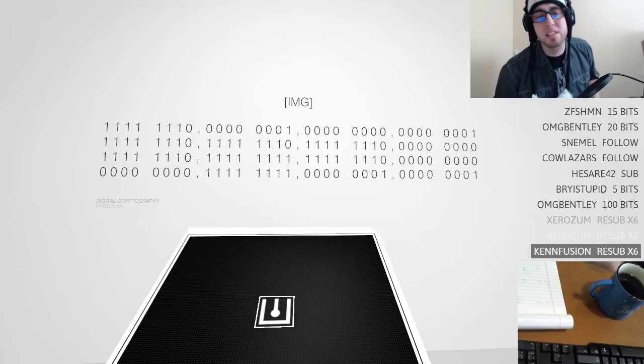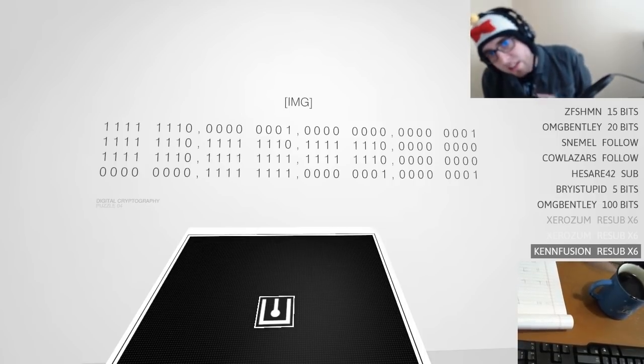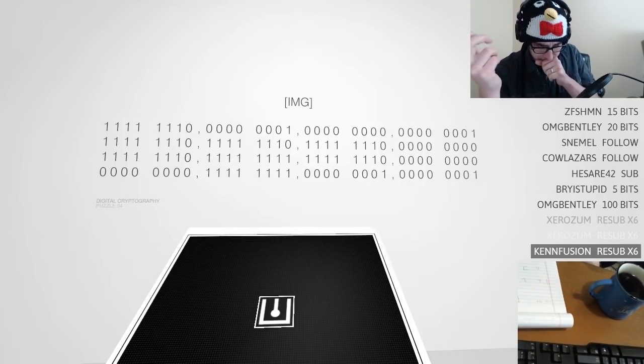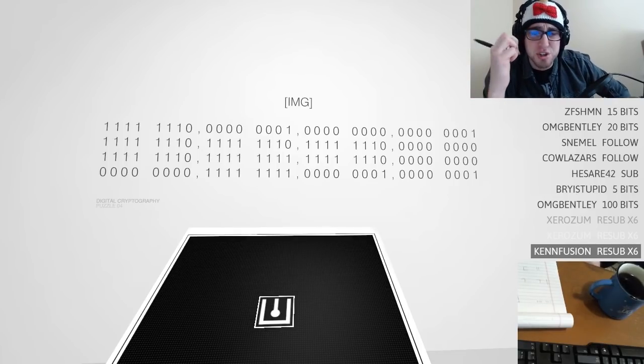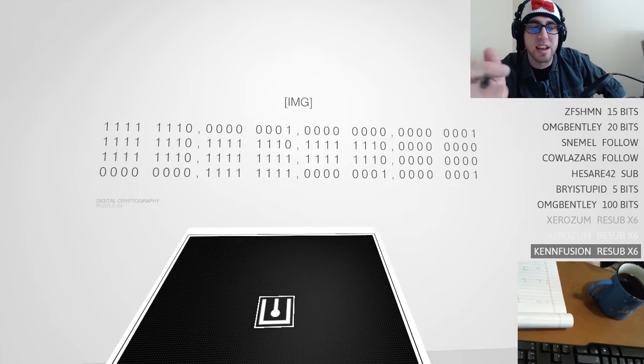Okay, we got it. So we have our thing. There's numbers up here, and there's an L somewhere that doesn't matter. I thought it looked like a train, so I typed in train. That failed. We know it's steganography. We know this is an image. What does it look like? It looks like a train.